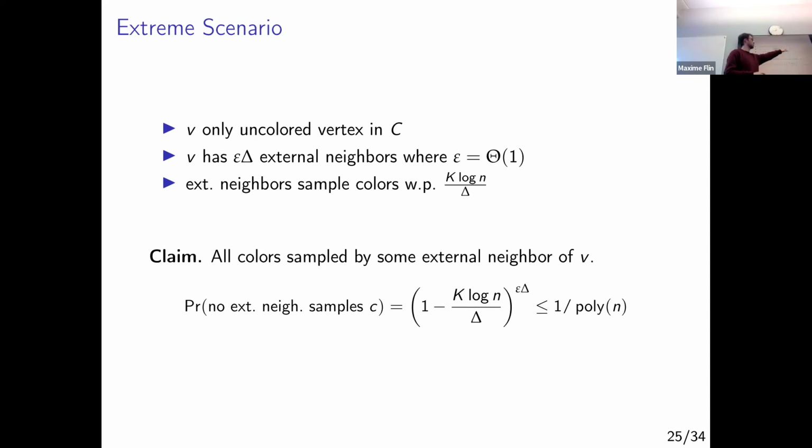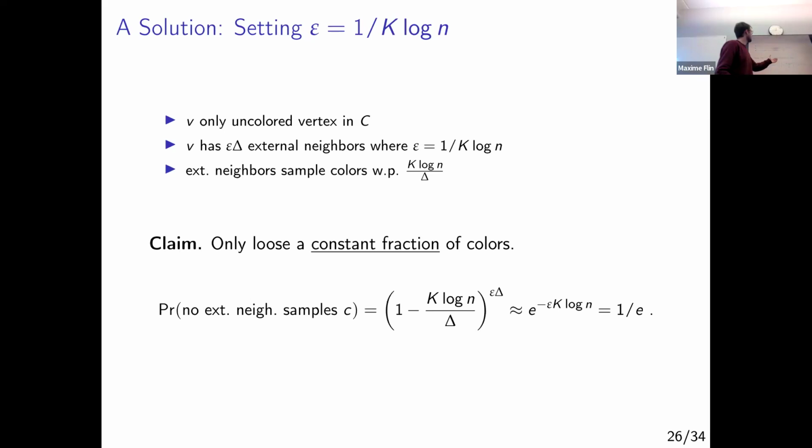But what you could do is decrease the value of epsilon. If you set epsilon to be 1 over log n, the probability that some neighbors pick the color you're interested in decreases as well, because they have fewer samples to try to hit your color. So if you look at this, for instance, this is the probability that none of them sample my color. I get the epsilon that's going to cancel the negativity, and so I lose the color only with a small probability.